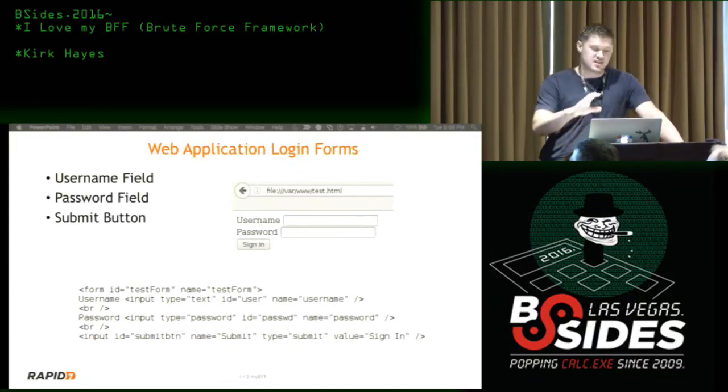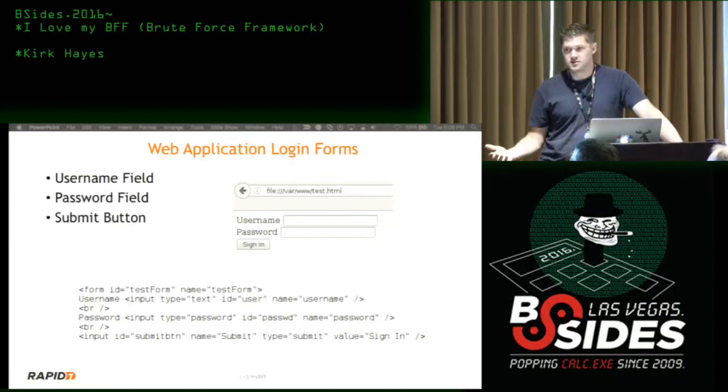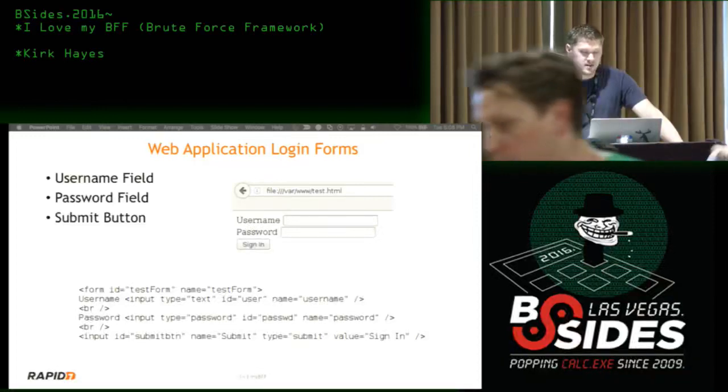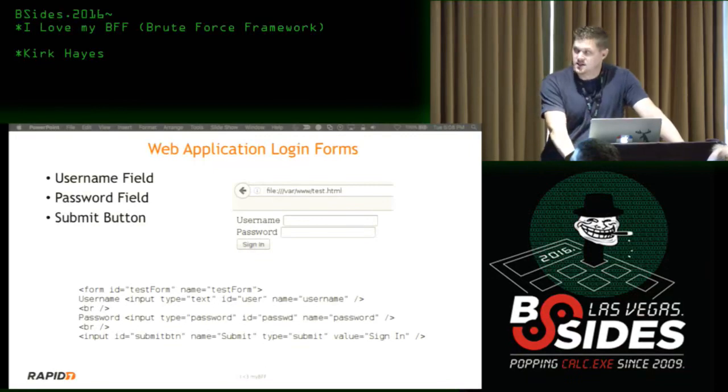So the submit button is going to take whatever is the username and password as a payload and submit it to the form, to the page it's going to. And that'll do a check on the database and return a valid or invalid response. So we have different tools to check on this.